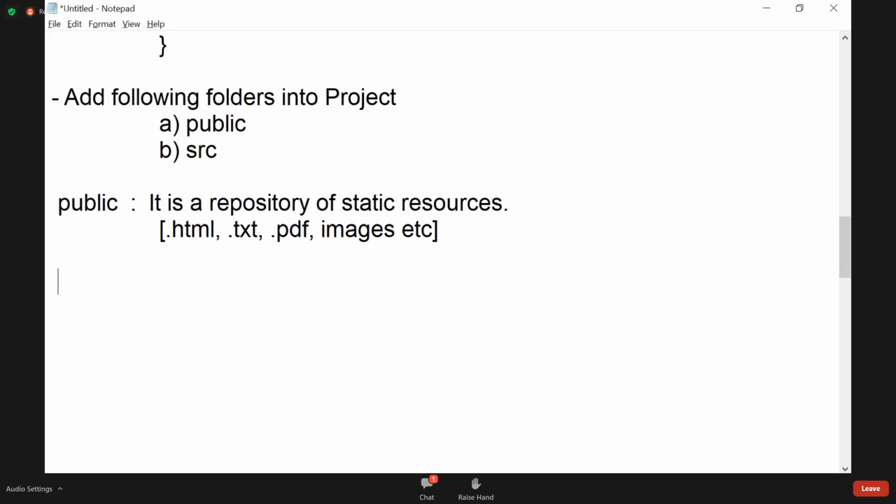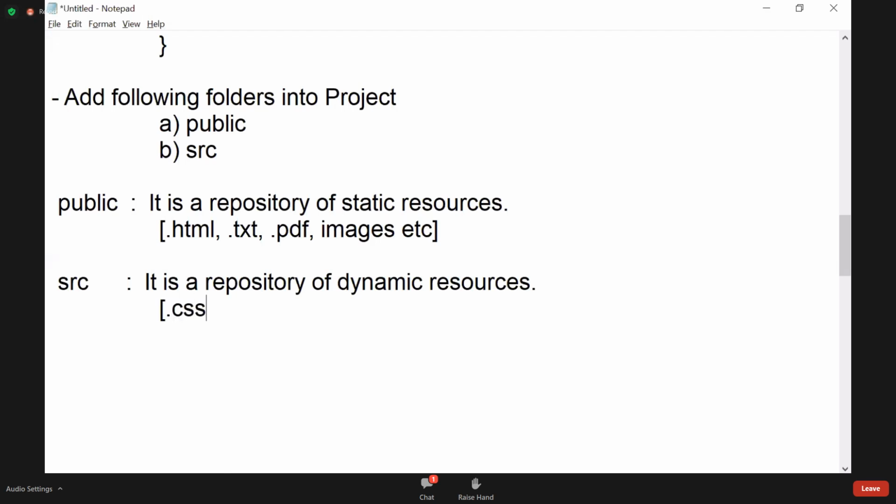Another important folder: SRC. It is a repository of dynamic resources like .css, .scss, .js, .ts. These are dynamic resources.